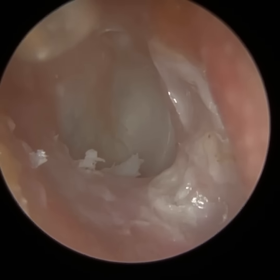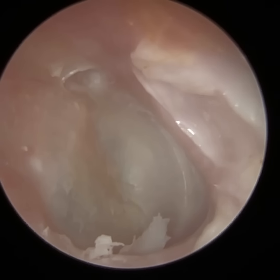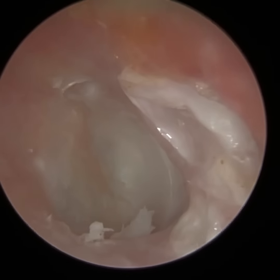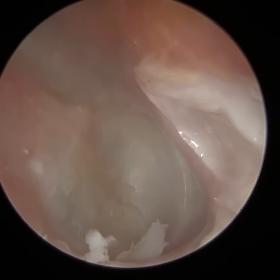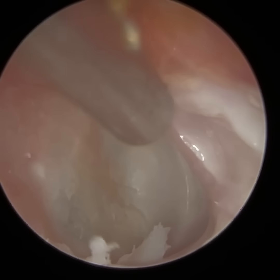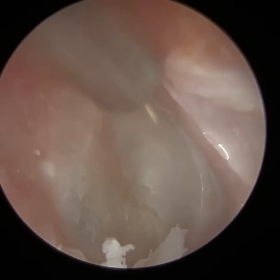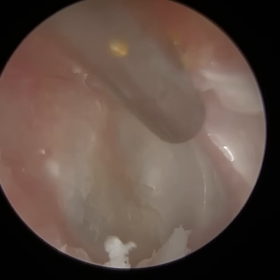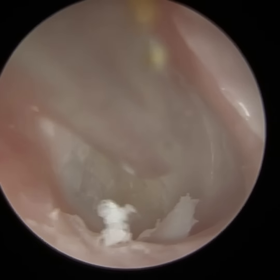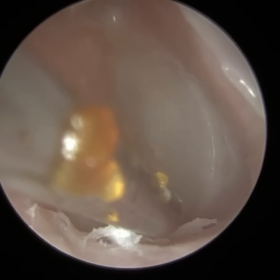So we're literally on the bony part of the ear canal, making contact with the bone actually, because we're trying to lift this away, and it just wasn't coming away. You don't want to continue in that case, because it can be uncomfortable for the patient, as we're making direct contact with the bone. There's no ulceration here, there's no discharge, so I'm not concerned by other pathologies such as canal cholesteatoma being one, and this patient's got, as I said, a history of keratosis obturans, so we know that's what they've got.